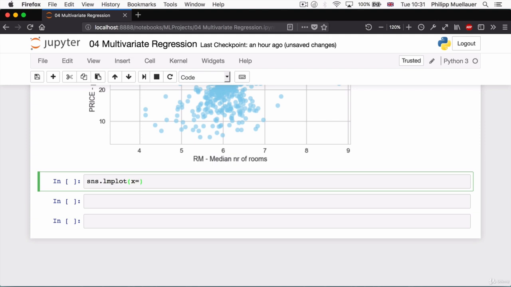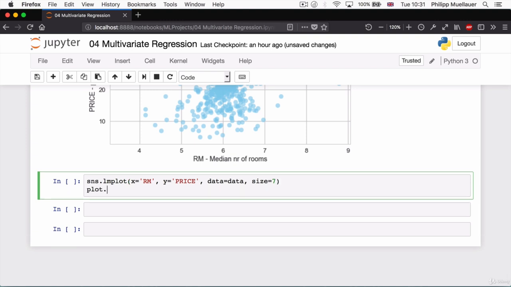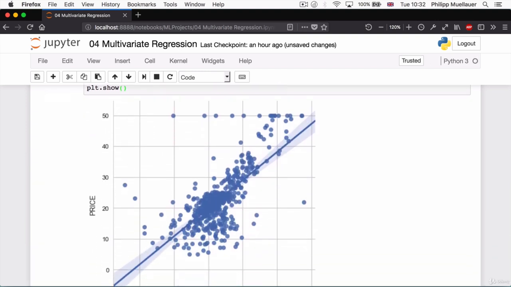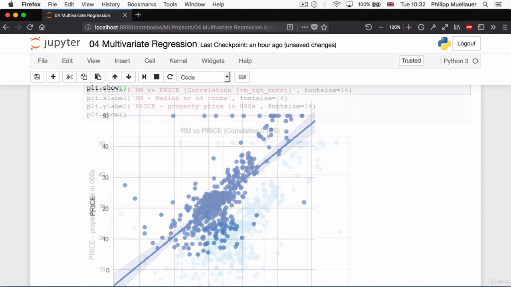So sns.lmplot(x=RM, y='price', data=data, size=7), plt.show(). Ta-da.